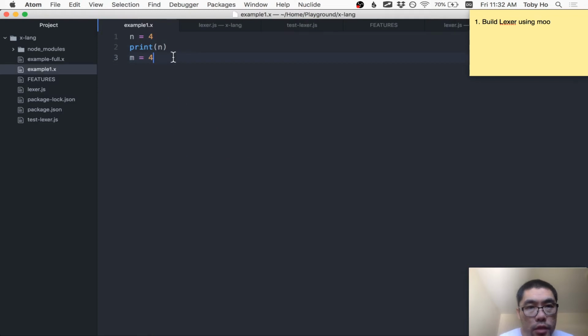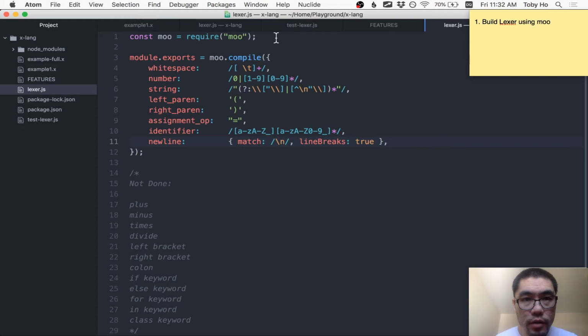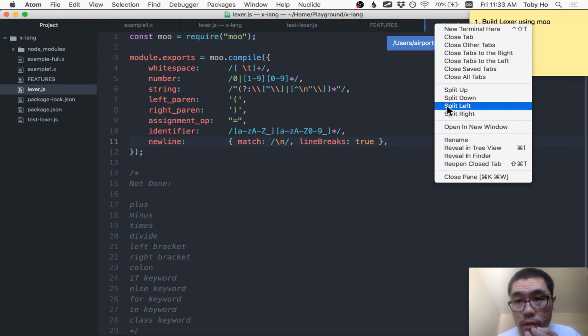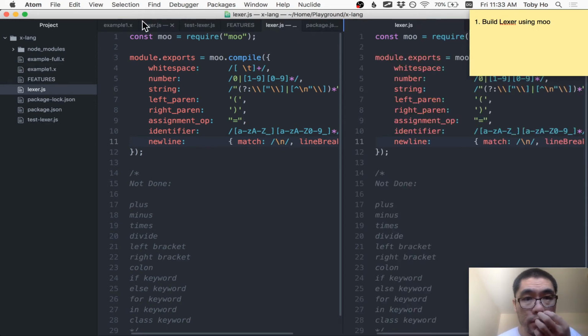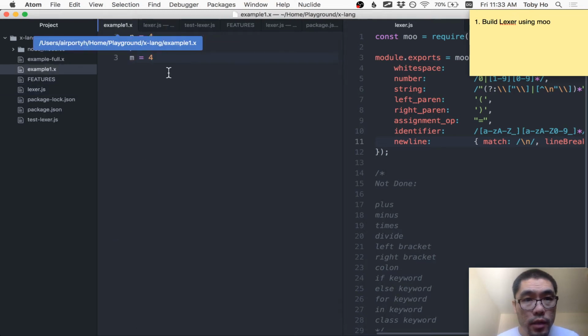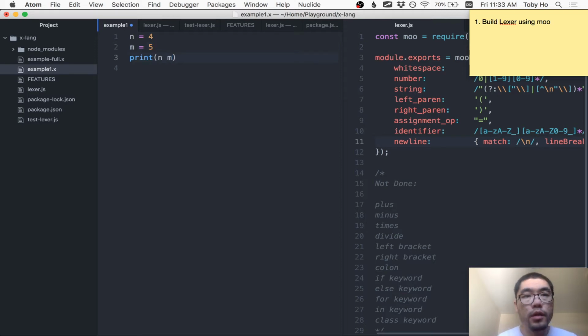Okay, so I'm gonna just go with example 1, which I'm gonna have it basically test out all the features we have so far. I'm gonna split right. Okay, so I want to have white space, which it has some white space here. Maybe at 1 or 2 here, and N and M and M. Okay.